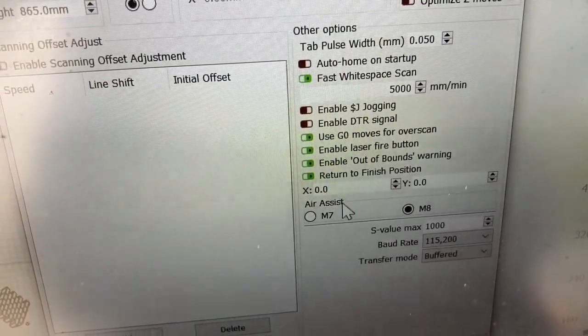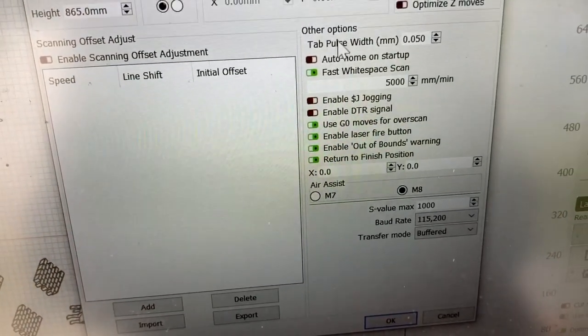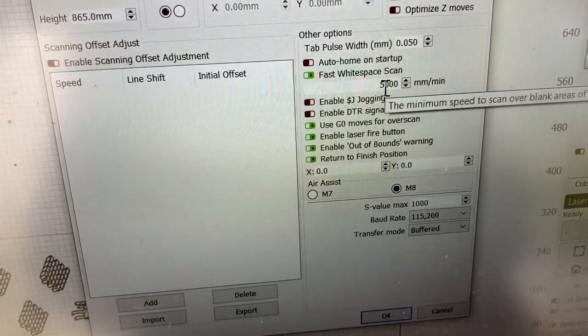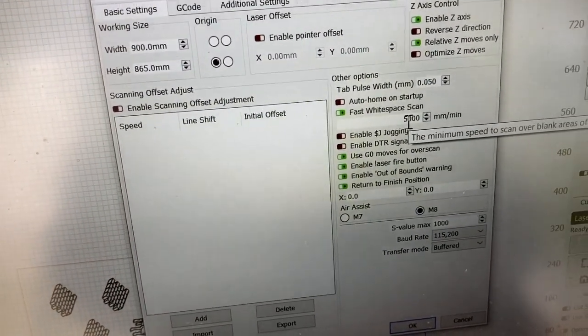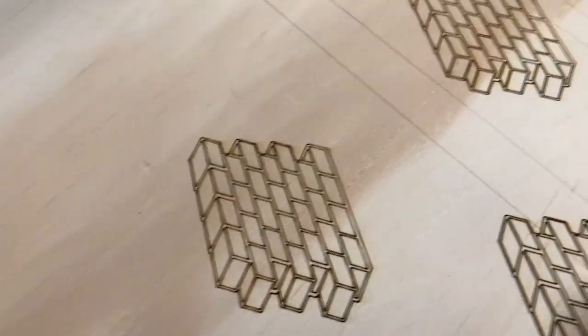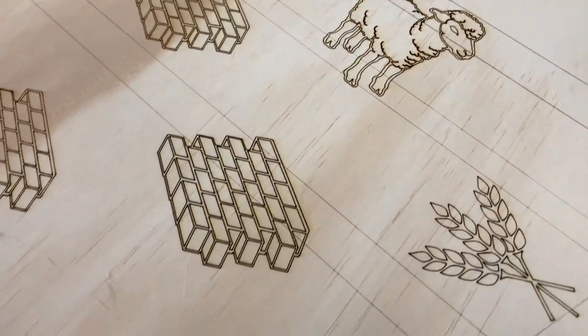Fast white space scan, and I put in 5,000 millimeters. I'm assuming that fixed it because, I mean, look how good these all look. These lines are from a previous test. I'm just reusing the wood.